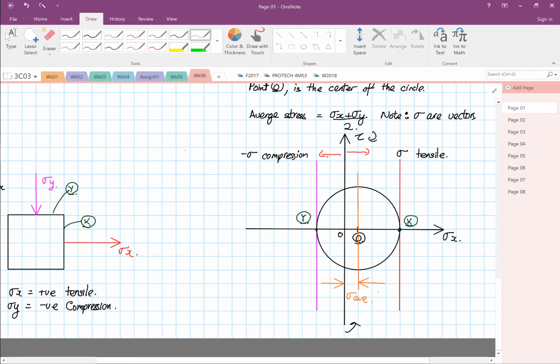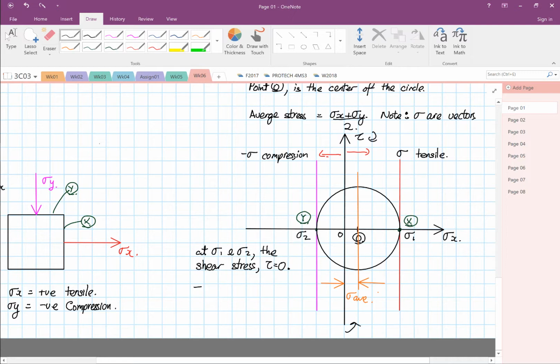So what I want to highlight to you are 2 points. Okay, there are 2 points that I want you to know. One is at point X. I'm going to call point X stress 1 and stress 2. There's no reason why one should be 1, and you can go either way also. Okay, so at stress 1 and stress 2, the shear stress, i.e. the tau, is equal to 0.